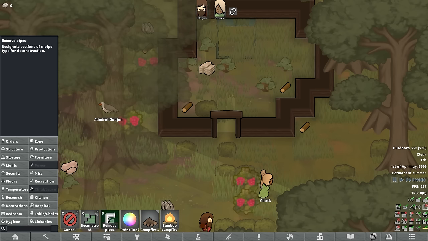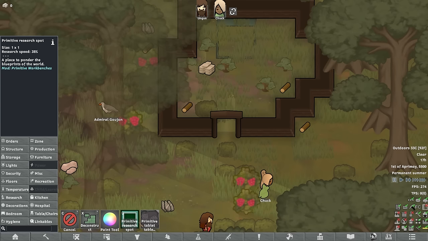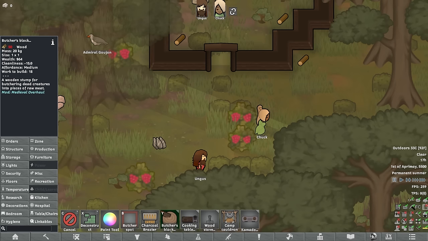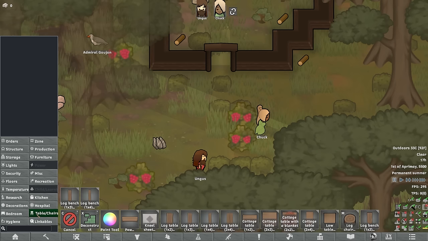Obviously, can't take away campfires. That would be very silly. Well, we would very quickly freeze to death. What is a conga or an ogalupe? I presume that's how that's pronounced. Thinking spot. Oh my God, we've upgraded. The thinking bench. Very advanced people. We've got a lot of kitchen stuff there too. Very nice. Some decorations maybe to consider for the future.